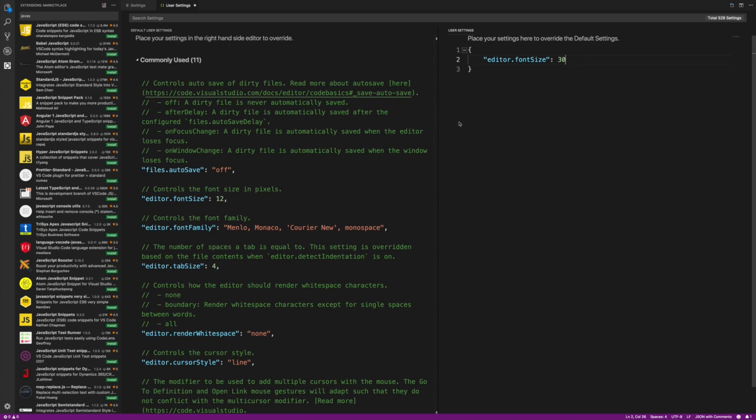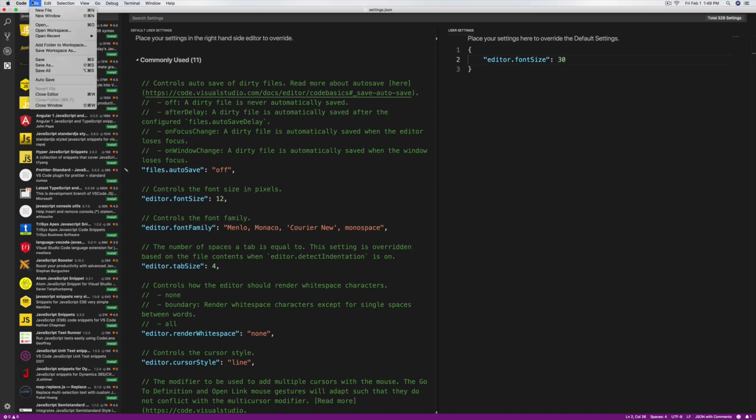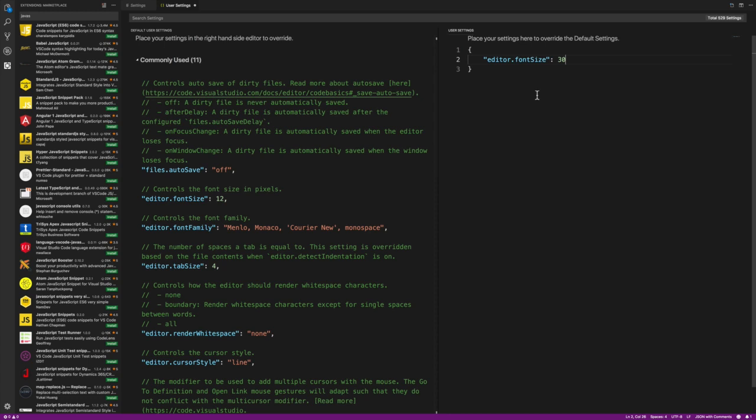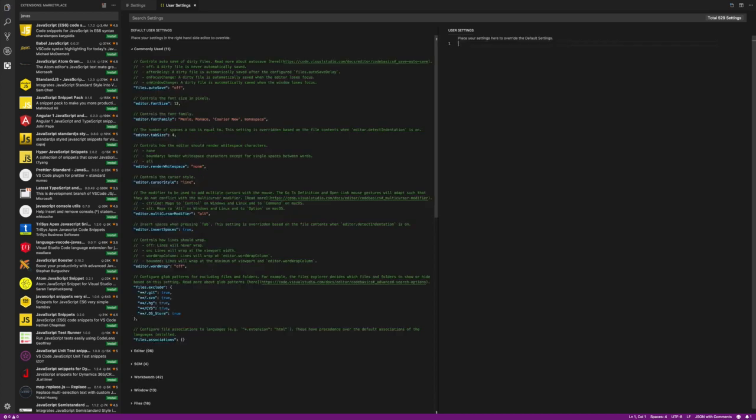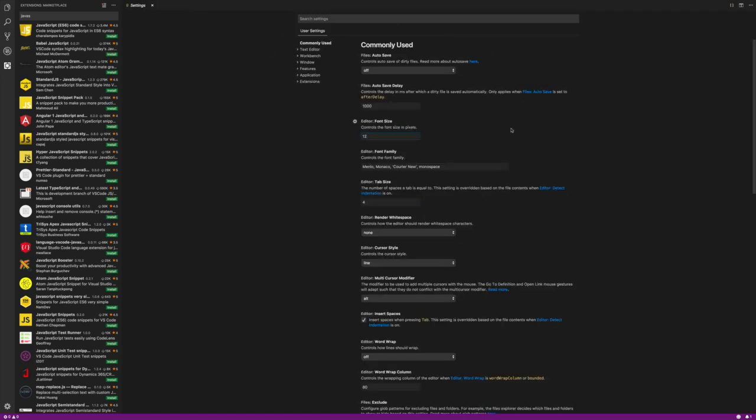So I have a few options. Either I can go here and just look for the file and save it, or I would have to use the shortcut, and that would be Command and S. Again, if you're working on Windows, that probably would be Control and S, but since this is a Mac, I'm just going to say that this would be Command and S. Now, in my case, again, I'm going to delete this because I would like to come back to it within a few videos whenever we're going to make our first web page already. But just to let you know that this is where the settings would be located for Visual Studio Code.